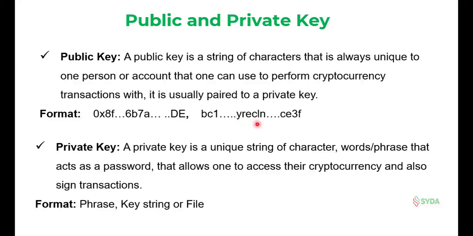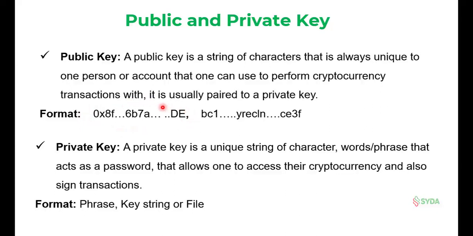The public key is like your account number that you use to receive funds. Now you might be asking, which one should I send to someone if I want to make a transaction? Which one do I send to someone to receive funds? Which one do I use to send? It depends on your preference, or on where you want to use it. If you are sending to a BTC wallet, you have to use this one definitely. If you are sending Ethereum to someone, you can choose to use the Binance Smart Chain to have cheaper fees.